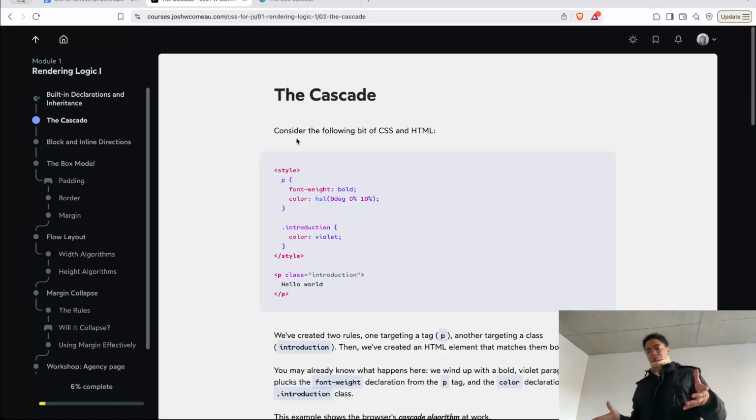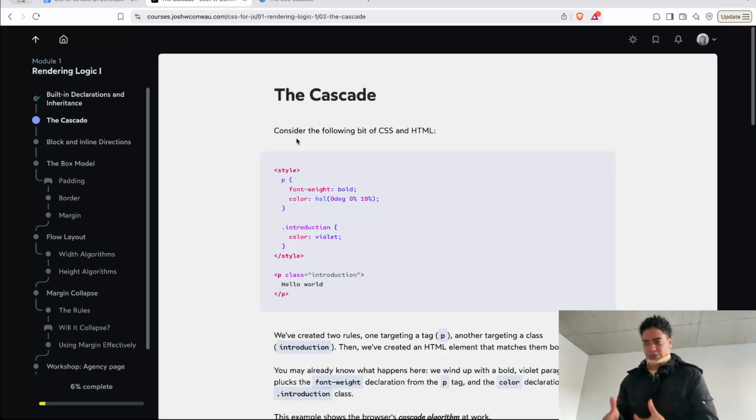So with those basics, when we now look at CSS from that angle, in this module 1 we look at the rendering logic.